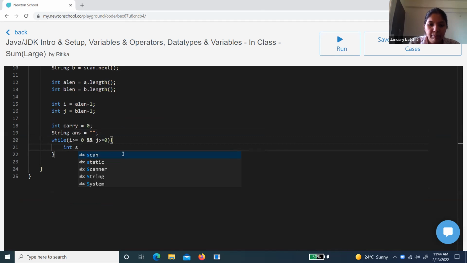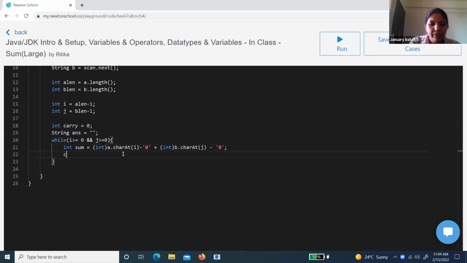Int sum equals to int a dot char at. Remember guys, char at function. Everyone knows what is the meaning of char at function. Yes, very good. J minus 0.